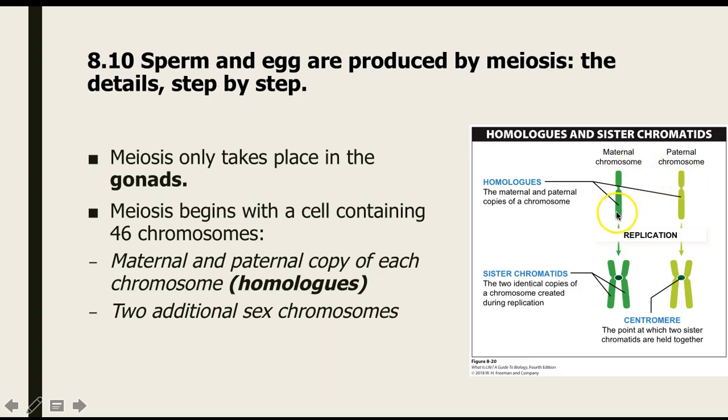And maybe one of the genes for height is there. Well, it's also there, right? These are very, very similar chromosomes. So chromosomes that are very similar in content, but maybe differ in their alleles, those are called homologs or homologous pairs. So each of the pairs goes through its own replication, making its own sister chromatids attached at its own centromere. All right, so keep that in mind as we're going through.